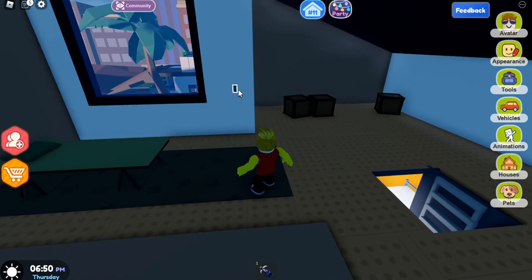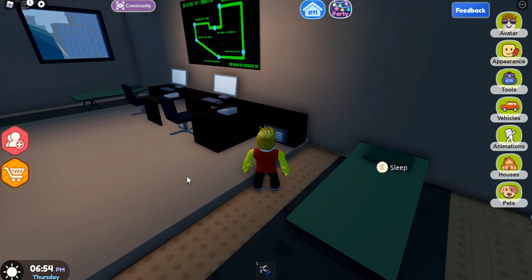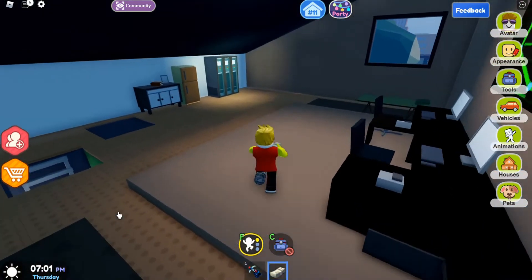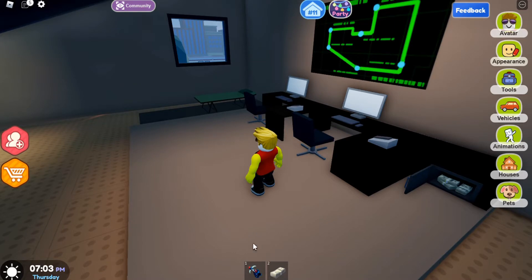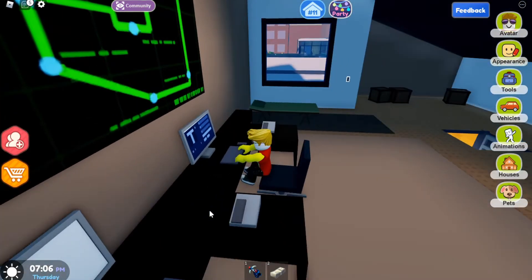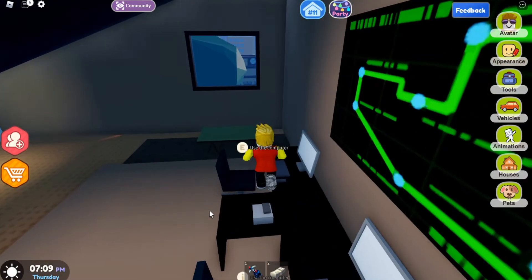You have a little bed over here. You can turn the lights on so it's a little more light. Now you can open up the vault over here and get some little money. We're technically not robbing the money because it's our house. You can get rid of the money if you want.